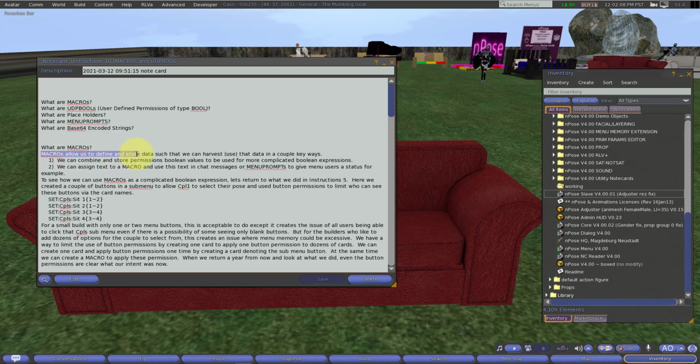Macros allow us to define and store data such that we can harvest, meaning use, that data in a couple of ways. First way is we can combine and store some permissions Boolean values to be used in more complicated expressions.